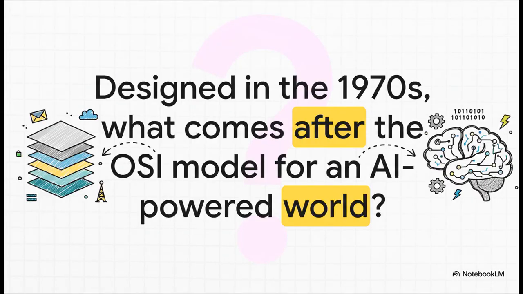But I want to leave you with one final thought. This framework, this amazing system, was designed in the 1970s for a world that, let's be honest, doesn't really exist anymore. It's been incredibly resilient, but as we build a future packed with AI and billions of smart devices, you really have to wonder, what does the next digital postal service look like? What comes after these 7 layers?